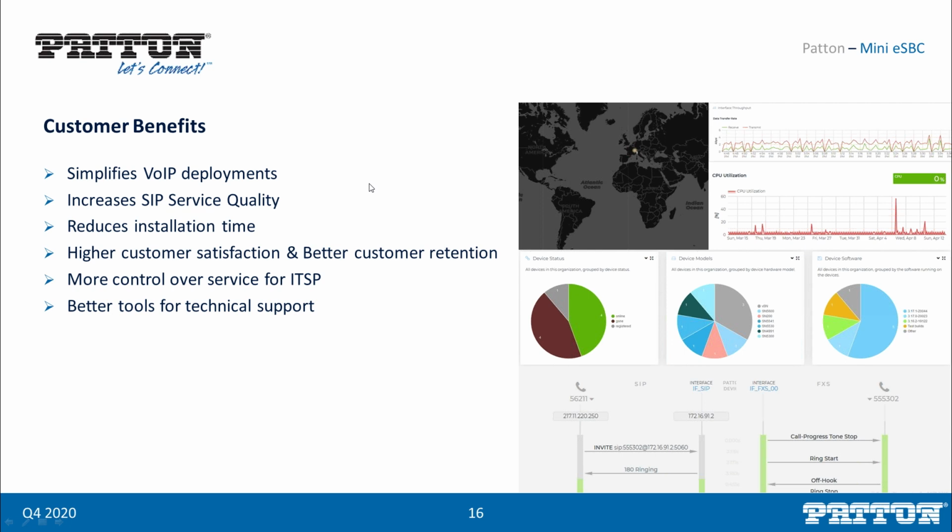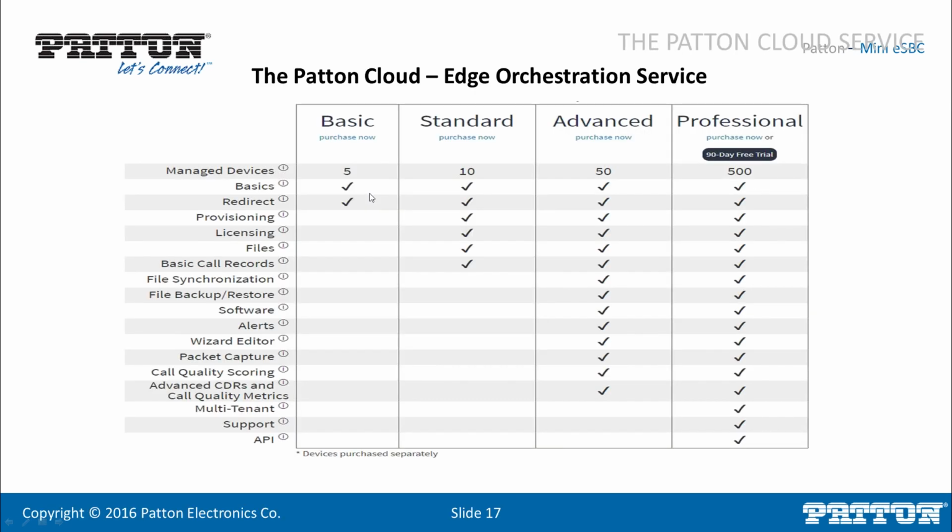And so really the use cases are UC as a service, which is a big one. It's connecting SIP endpoints that are on a local area network. It's doing the topology hiding, the SIP security, the back-to-back registration. We're able to support service level agreements in the over-the-top environment by doing the monitoring, the quality of service and the call quality monitoring. And again, the Patton Cloud is a central management platform, which I'll dig into in a bit. And then, of course, SIP trunking is the other big use case. So it's hosted telephony, SIP trunking. And again, it's the same kind of thing. It's about the security and the monitoring and the quality and things like that.